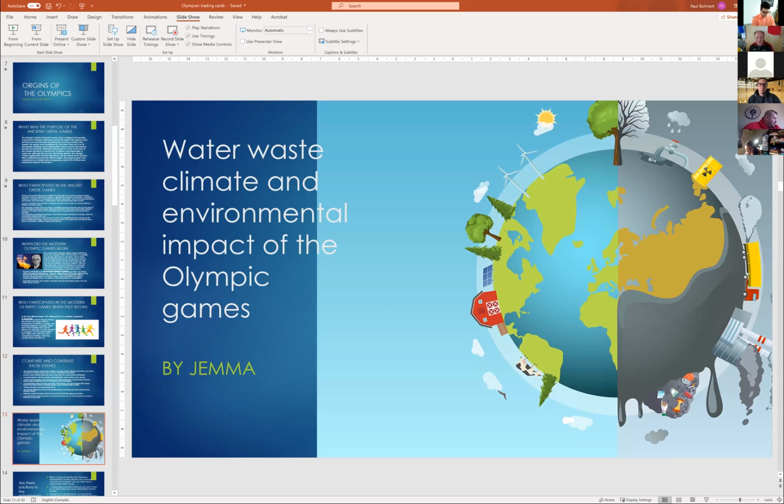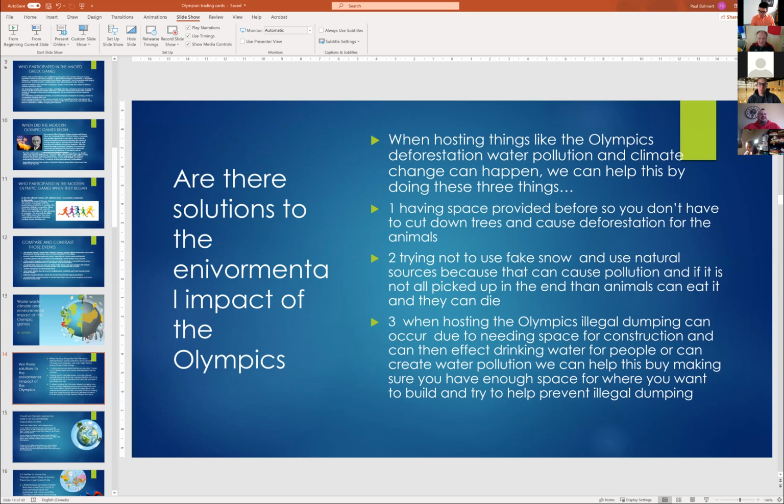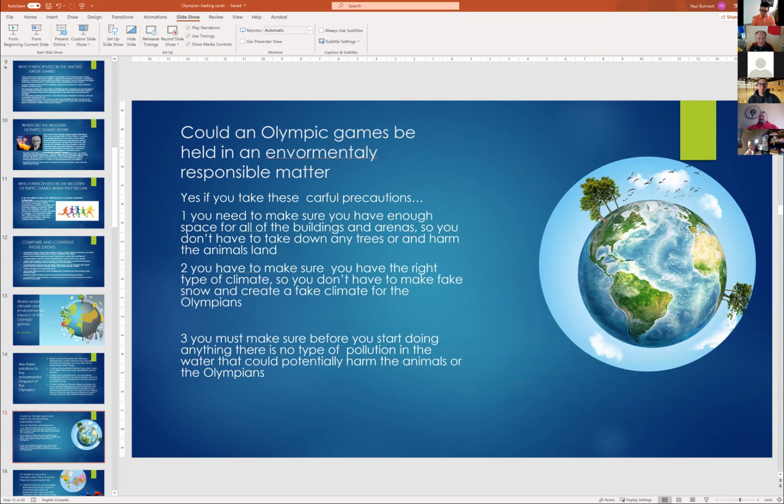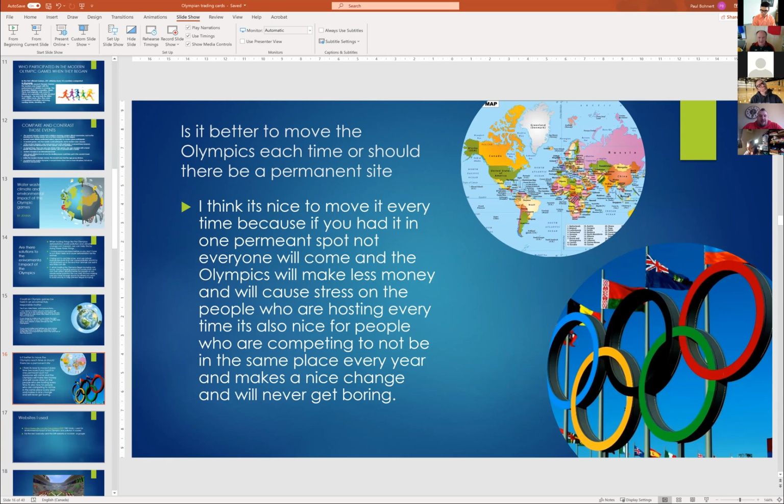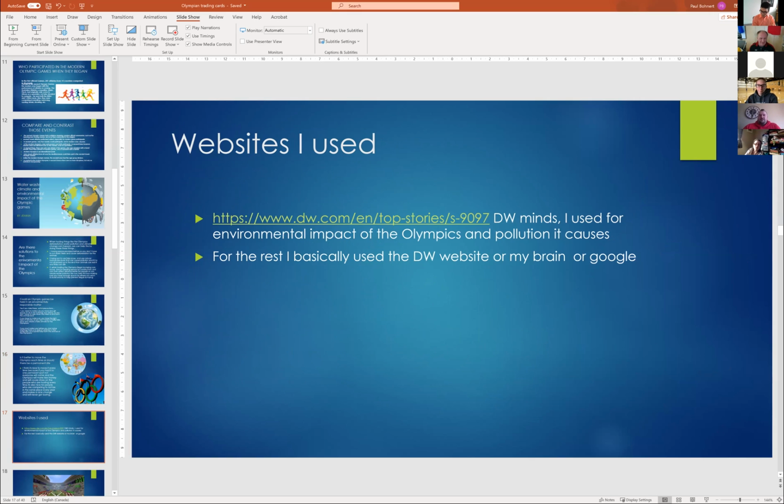Another one was climate, water, waste, and environmental impact of the Olympic Games. This particular student took a science focus on this one, and they had the guiding questions and went through answering everything from water usage to climate change impact, travel, waste management afterwards, what they do with some of the venues, for example, in Rio, the abandoning of venues and things like that, the amount of money that's lost. So a student again could do a master's thesis on this really, if they wanted to. So our hope is that they would engage in a topic that they thought was really positive. Then they hopefully reference their resources.